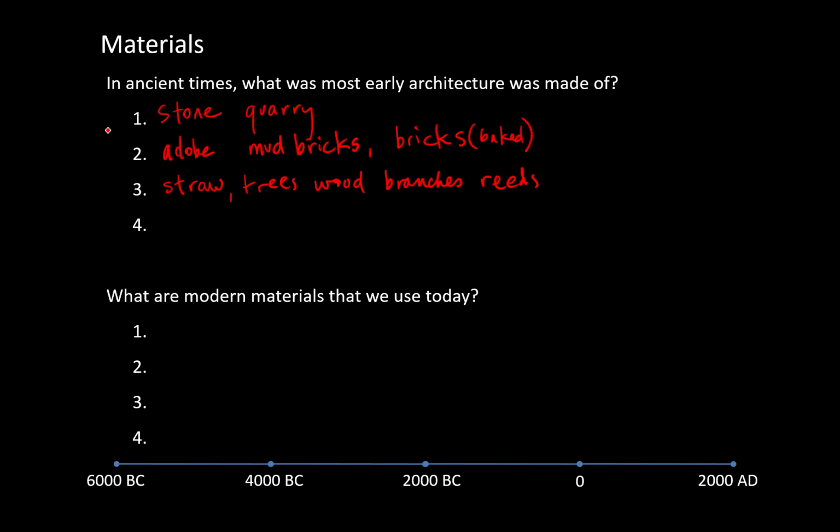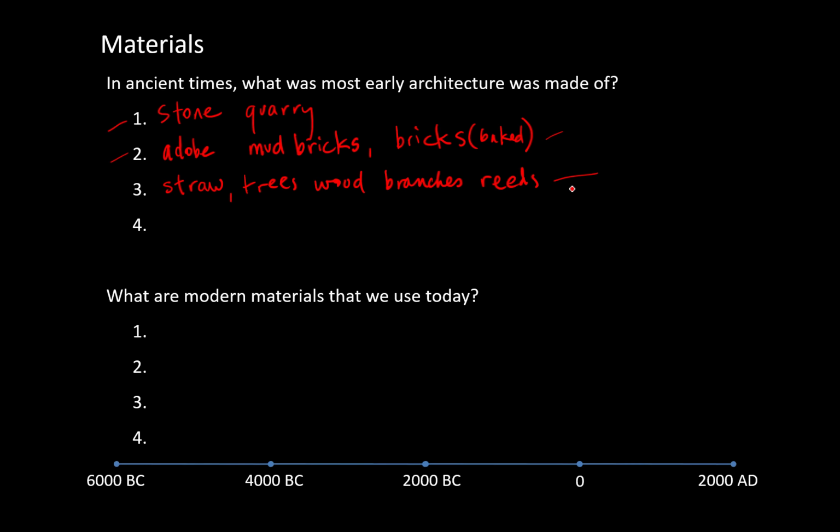And so stone and adobe and bricks, masonry, those things are going to last a long, long time. Natural materials like these don't last hundreds and hundreds of years or millennia. So most of the buildings that we think of as great buildings from the Egyptians or the Romans were all made out of very permanent materials like stone or brick.